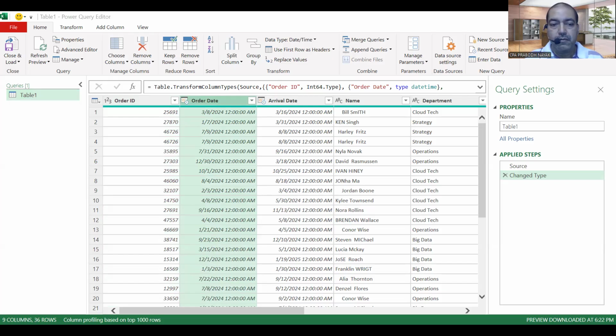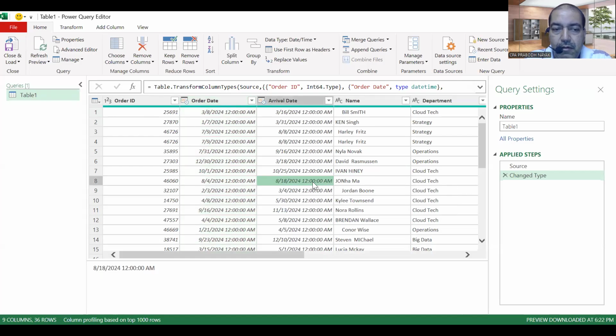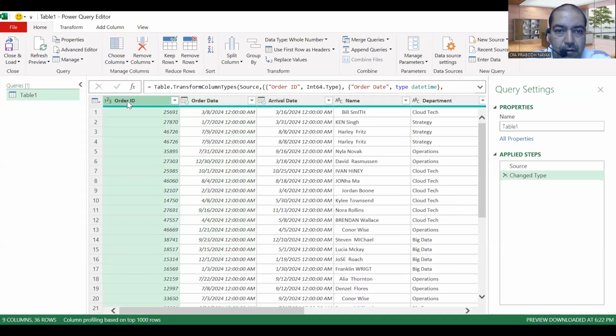Yes, no. Not getting any response. Actually, did not get what you are asking for. You can't see. I can see your green line, and I can also see that the time has been added into the order date and arrival date. One second. Can you see the Power Query sheet that I'm having? Yes, sir. The heading is green. Order ID is green, sir. Able to see? Yes, sir.